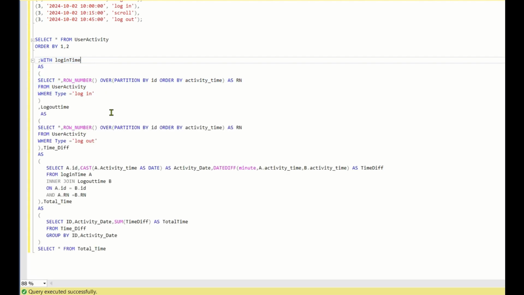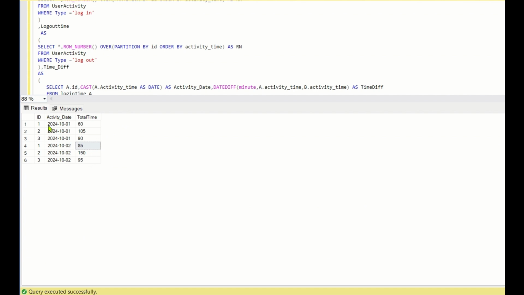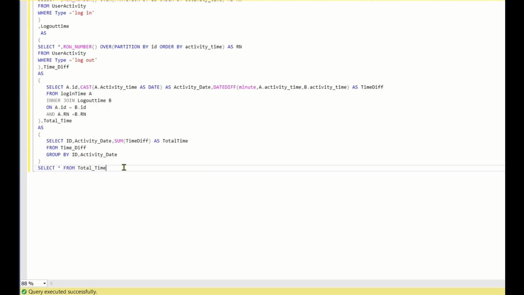Now, for the categorization part, we need to find the average, the average of the total time spent. That means for user ID 1, it is 60 minutes on October 1st and 85 minutes on October 2nd. So, the average is 60 plus 85 divided by 2. So, we have to calculate the average based on this data. How do we calculate?